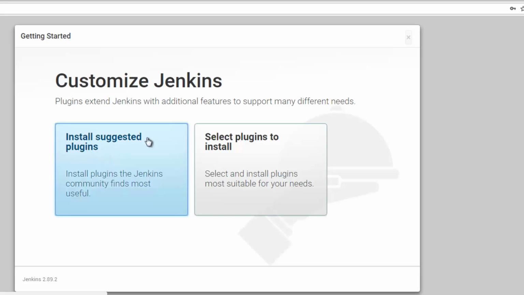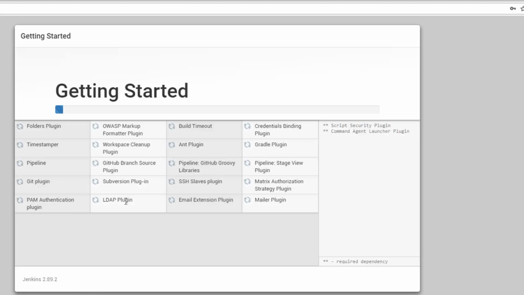Now Jenkins is built up of a number of different plugins. If we install the suggested plugins, we'll get the most useful or most commonly used plugins. So that's what I'm going to go for, but feel free to explore the plugin repository if you want to specify specific functionality in your Jenkins server. I'm going to go ahead and click on install, and we can see the plugins start to be installed here. It'll take a little while to happen.